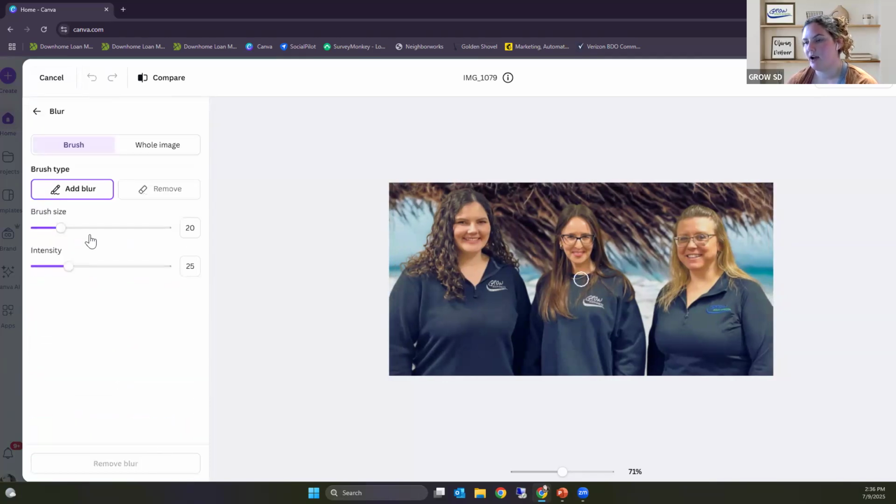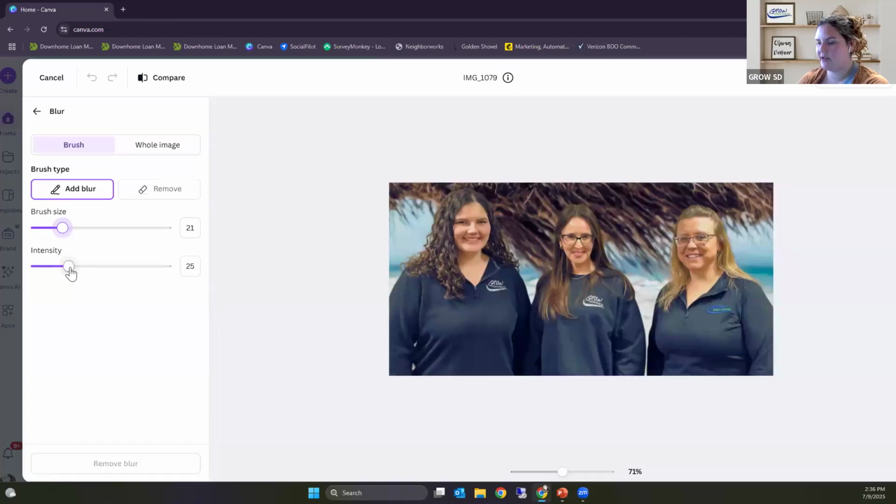The blur. I use blur a lot too. I think it's kind of cool to highlight different things, such as people. If you were going to do a profile picture for your social media, it is a good option as well. So again, with the brush style, you can do brush and add blur. Brush size, you can bring it up here to bigger or smaller. You see how it's setting there.